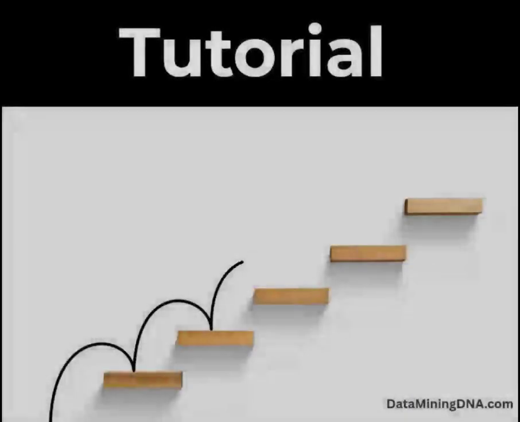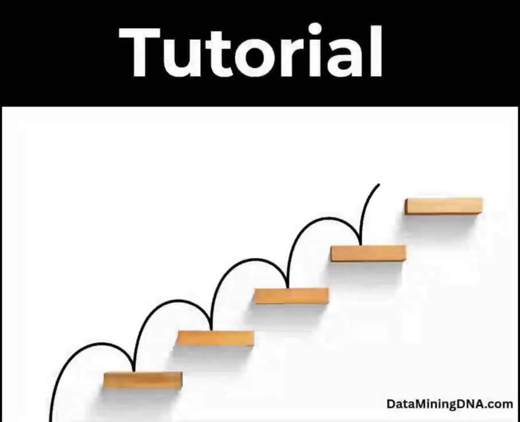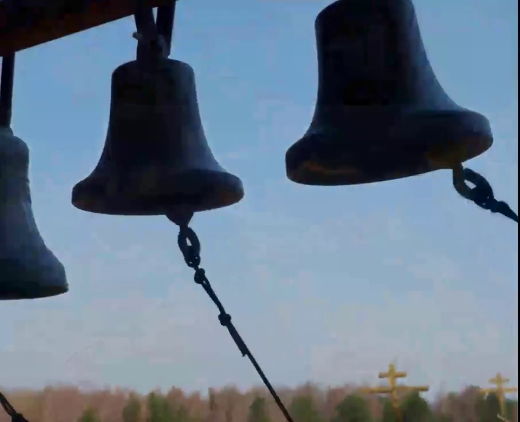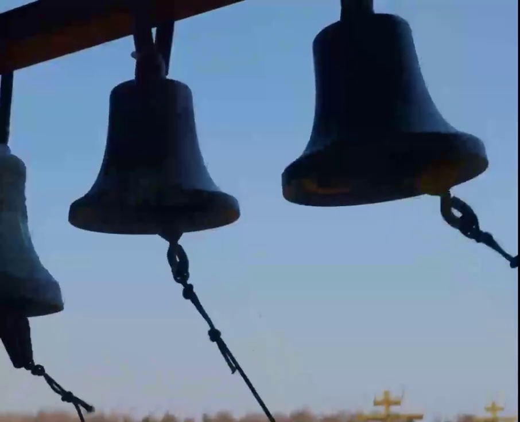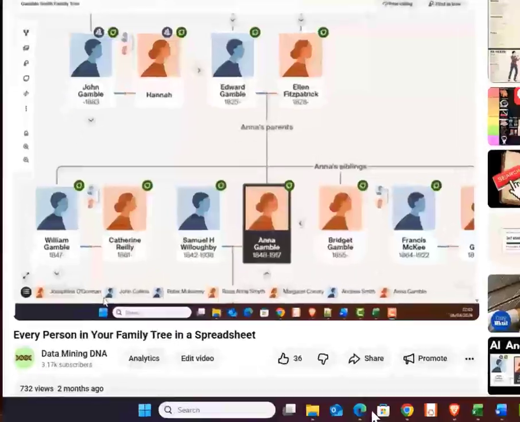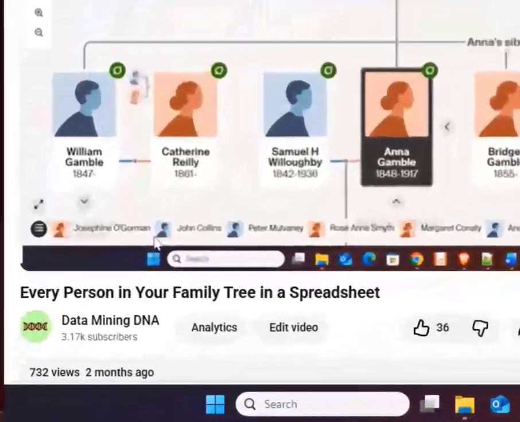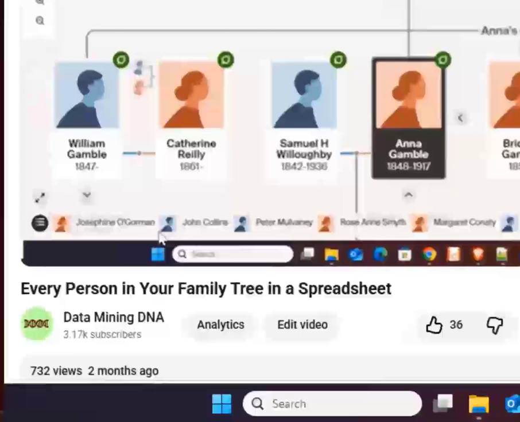Getting your tree into this spreadsheet has a lot of the same steps I showed in a previous video. That spreadsheet had birth and death details, but didn't have marriages. A lot of you asked for marriage and spouses, so here's the new process. If you followed the previous tutorial, good news is that there is only one small change to the content that I give you to copy and paste.